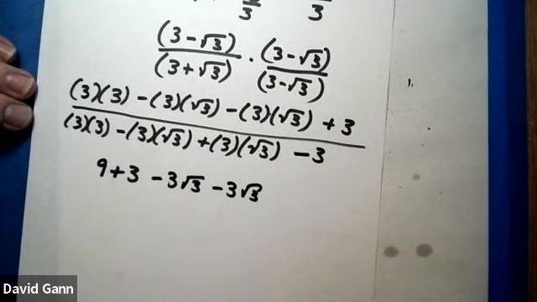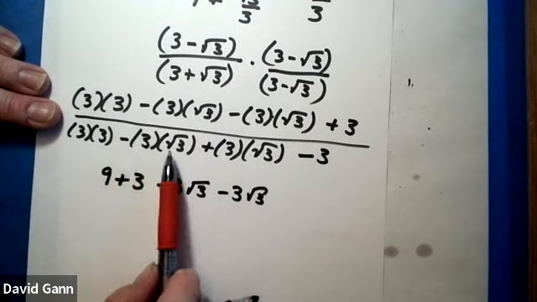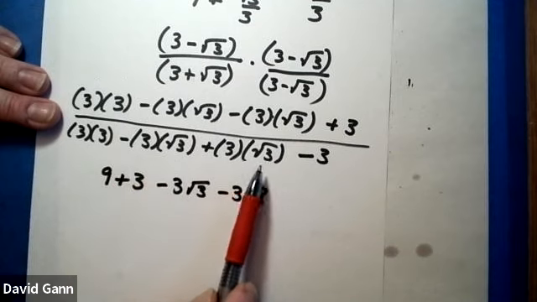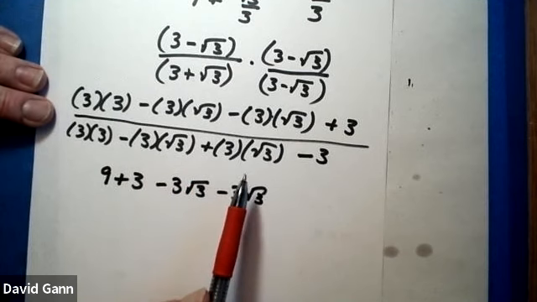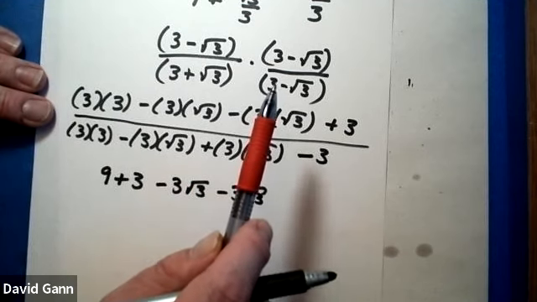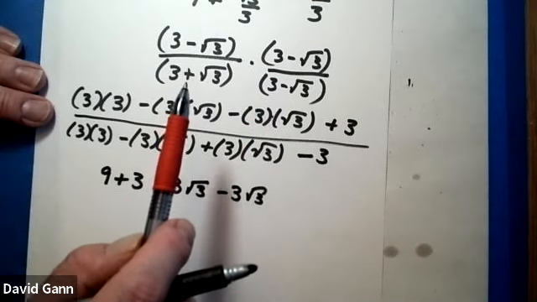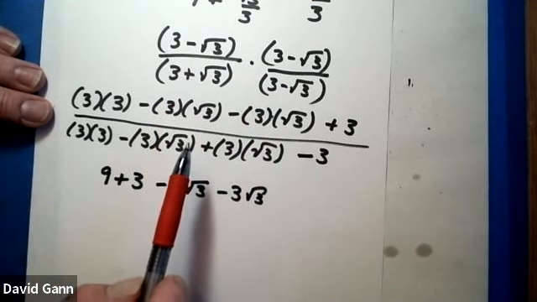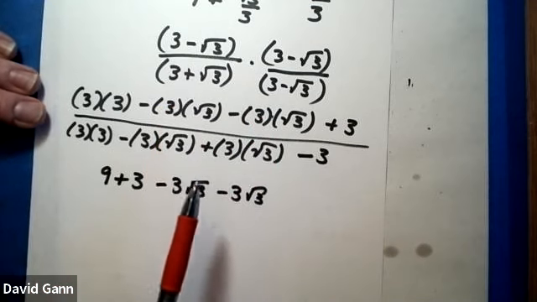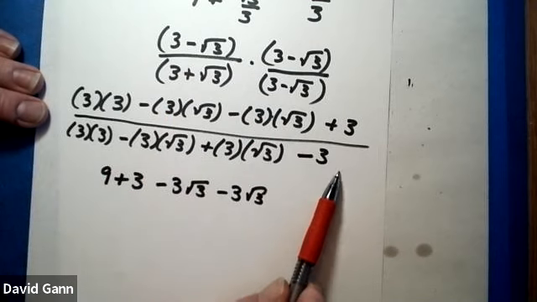So that's the numerator. Now in the denominator, notice that this term is equal and opposite to this term, and so they will equal 0. This is why this process of rationalizing the denominator works. It's why you have to have a different sign to make this work. But that's sort of why we did it in the first place. So those two terms will equal 0, and all we're left with is 9 minus 3.